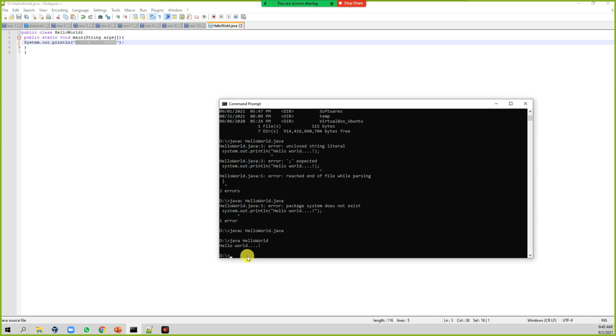The next thing is, whatever program we wrote in Notepad, usually in real-time scenarios we are not going to open Notepad and write it there. It's a very tedious job and it's not recommendable at all in real-time scenarios. What we need to do is use an IDE. An IDE is nothing but another software. By using that software you can write programs easily, very fast, and accurately as well.